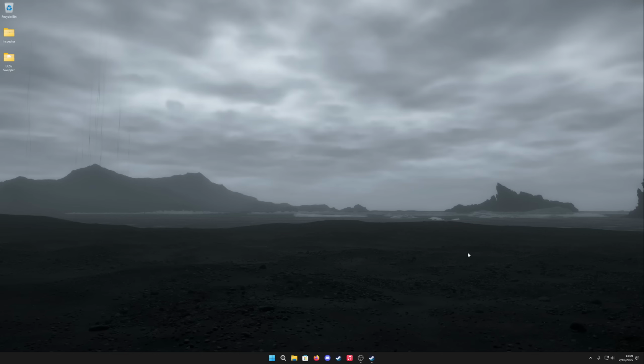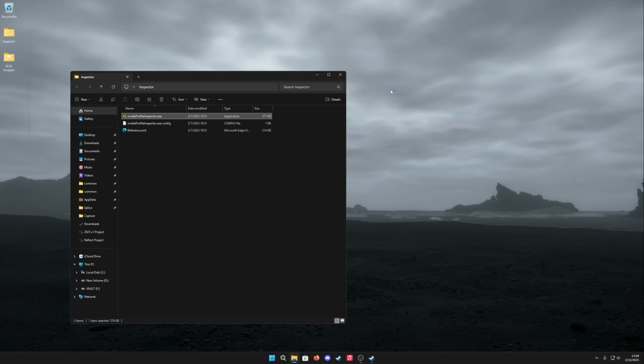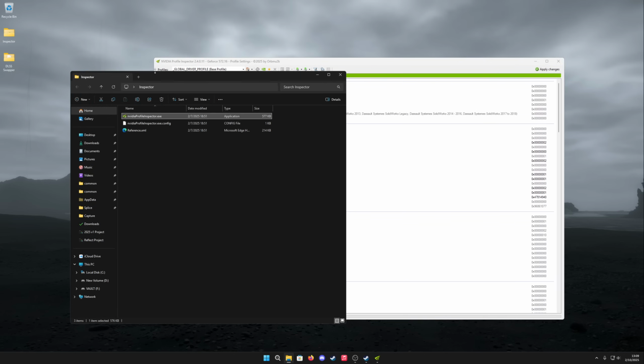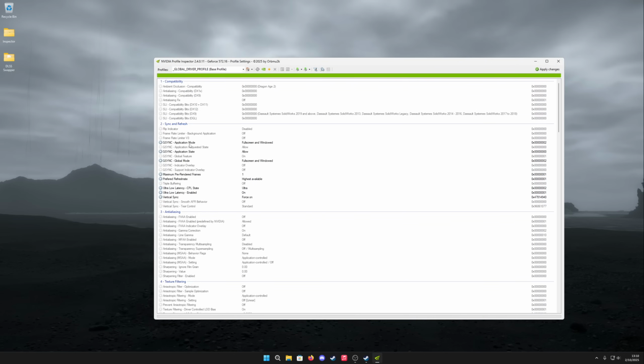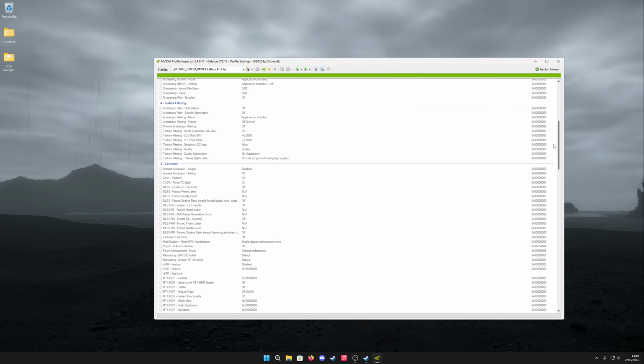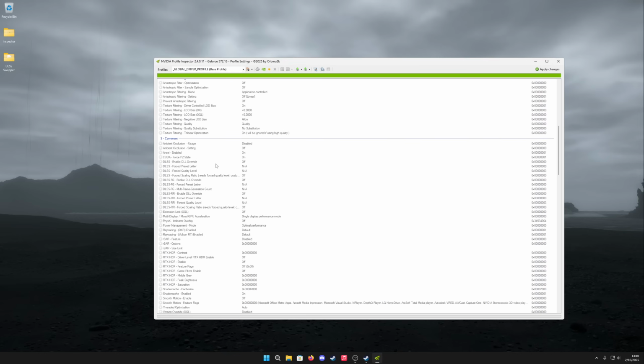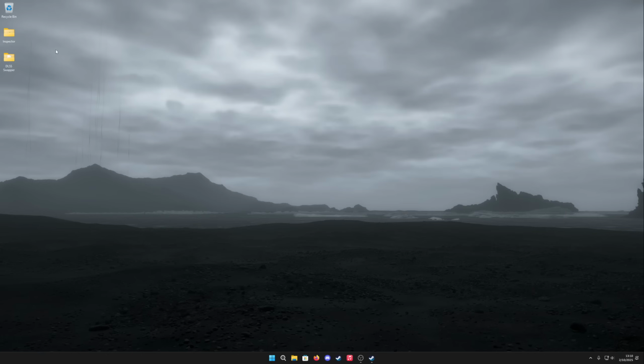It's completely worthless for something like this. And we're going to move on. So as I mentioned before, Nvidia Inspector has stock settings. As far as DLSS goes, these are my regular Nvidia control panel settings, so they have absolutely nothing to do with this. It's just G-Sync and V-Sync. And under common here for all these DLSS forced presets, everything is off or defaulted, so it's grayed out. Everything's on default, so I'll go ahead and apply that too just to be sure.